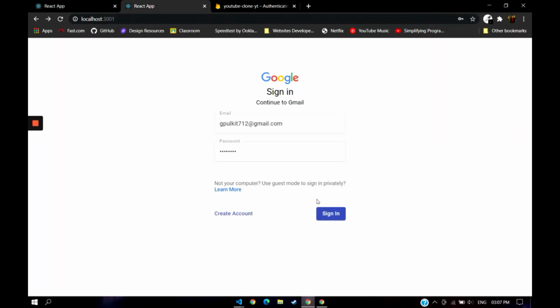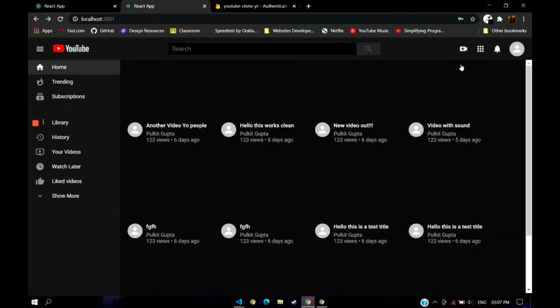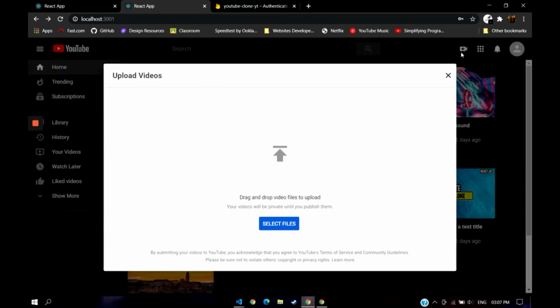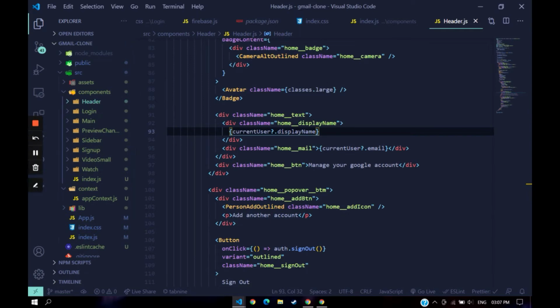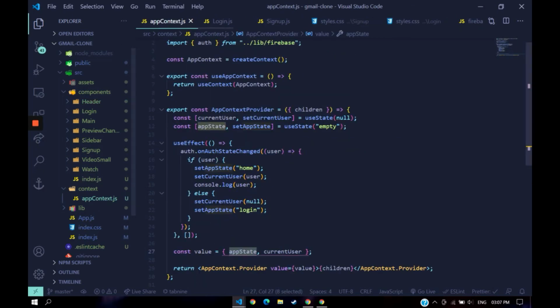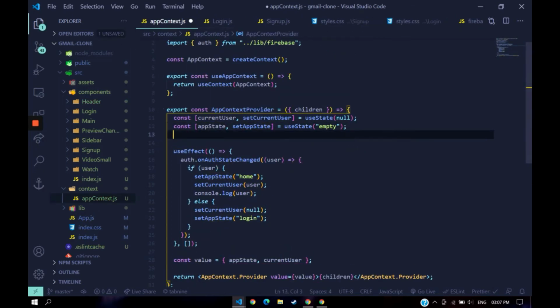So the next thing we're gonna do is let's create this thing right over here, right? Let's work upon it. So to do that, go back to your application. Inside of our application, go to your app context, right? So here you're gonna have another state.